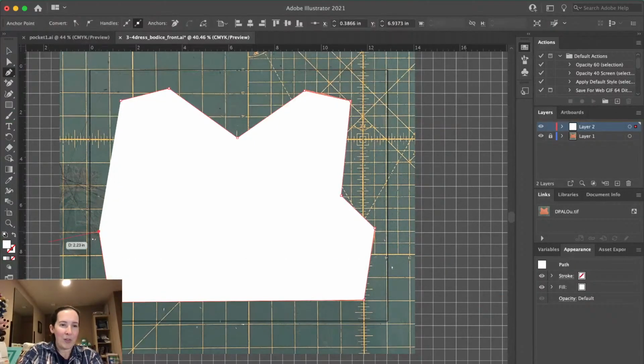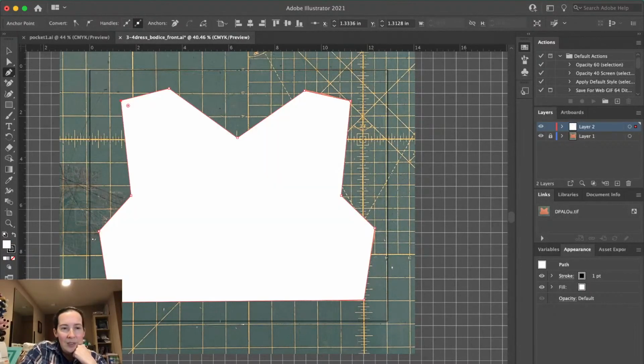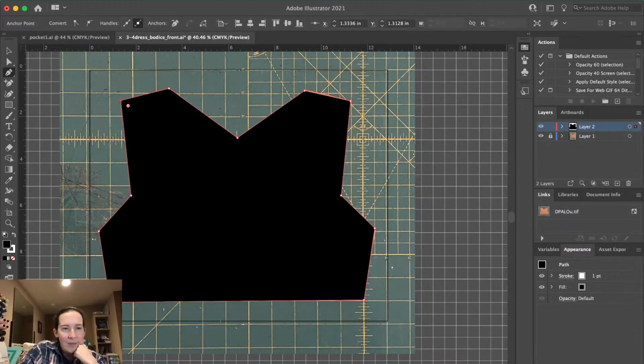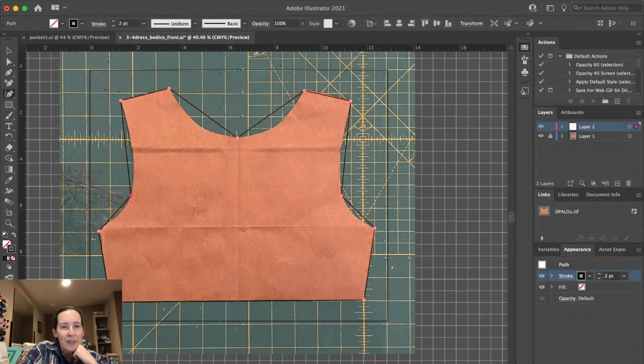I'm going to switch this over to lines because it's too hard to see. And so now I've got my overall roughed out image. And then I'm going to get rid of that, make this thicker, go to my stroke so I can see it better. I'm going to go up to a 2 or a 3, and I'm going to turn that into the curvature tool instead of the regular one.